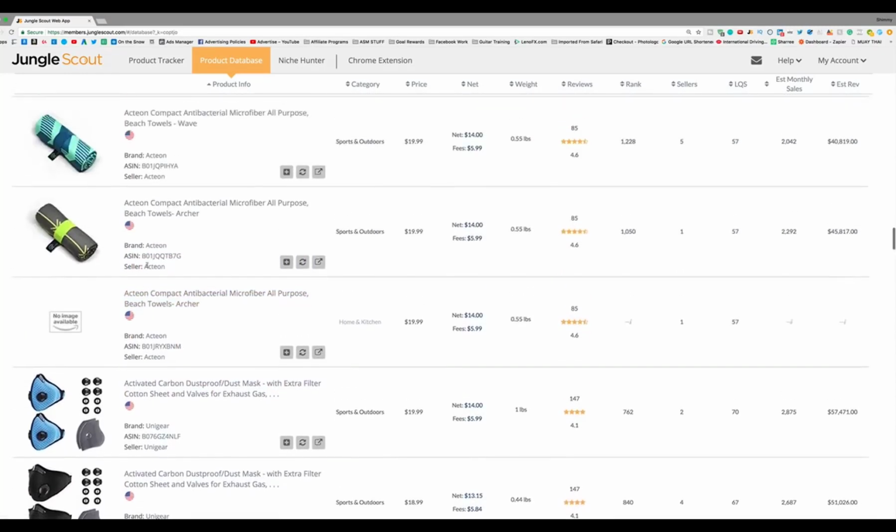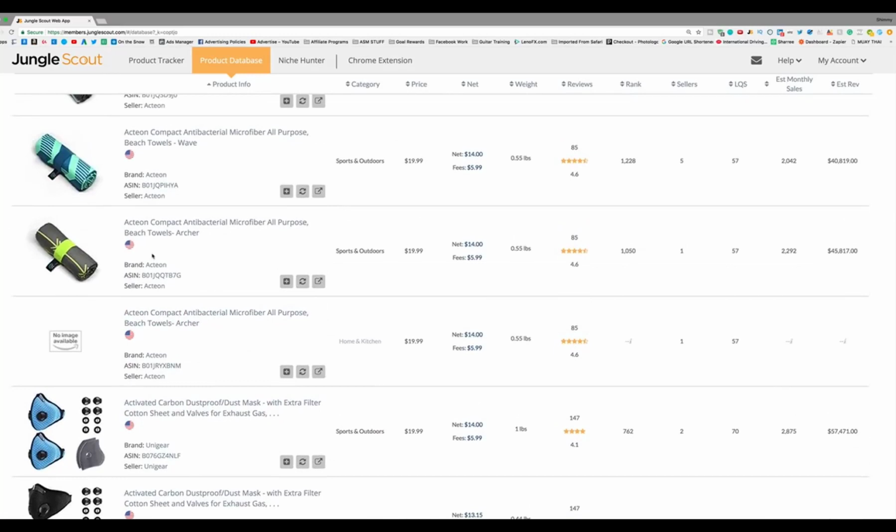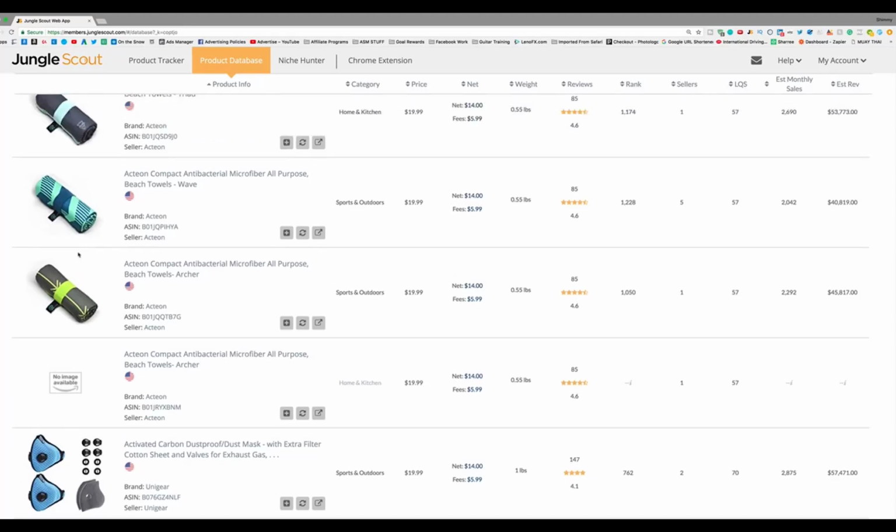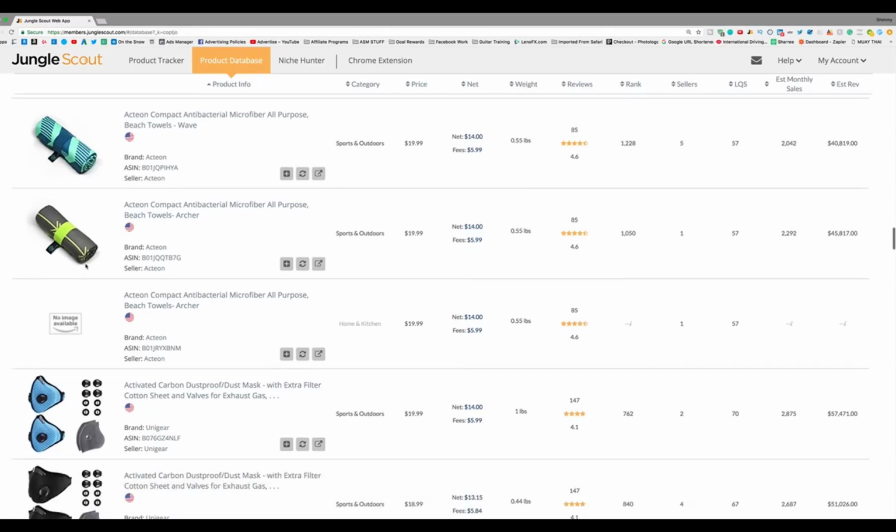However, we cover all of this sort of stuff in the course. But forgetting about the course for the moment, the reason I selected, for example, beach towel as one of the items is because I know it's very light, so it's cheap to ship. It's very small, it can fold up very, very small, so our FBA fees won't be so much. And it doesn't seem like an expensive product to actually source. However, if you look here, they're selling it for $20. And you can see how light it is.